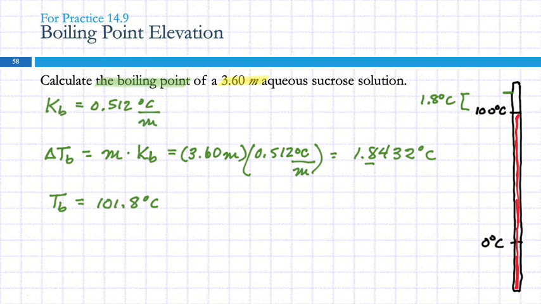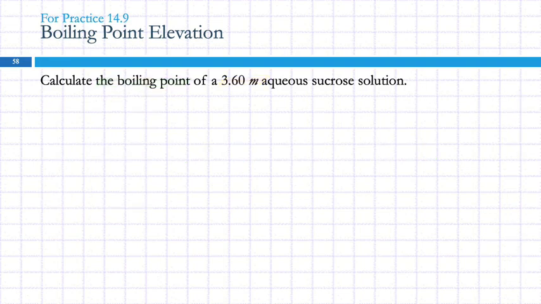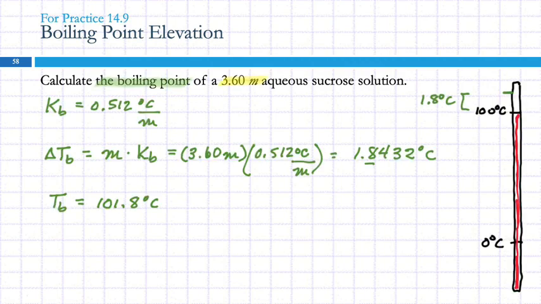This is the kind of calculation that we're going to do for our ice cream lab. Why does it say 0.84? Because I was sloppy. This has 3 sig figs, and that has 3 sig figs, right? On a multiple choice test, you just need to know, okay, this is the closest one, right?